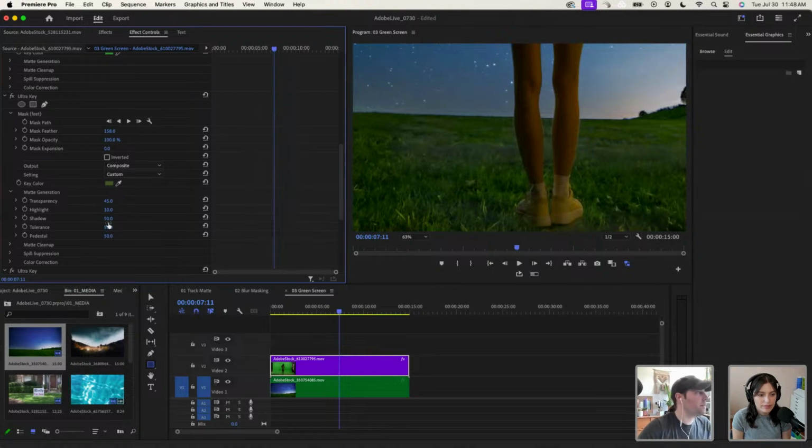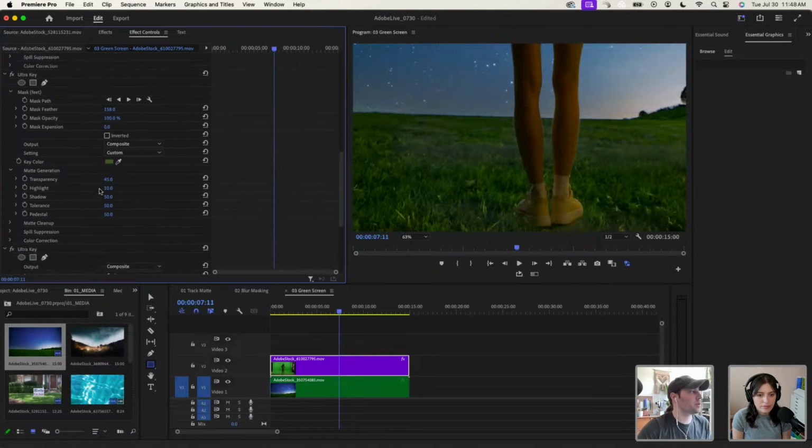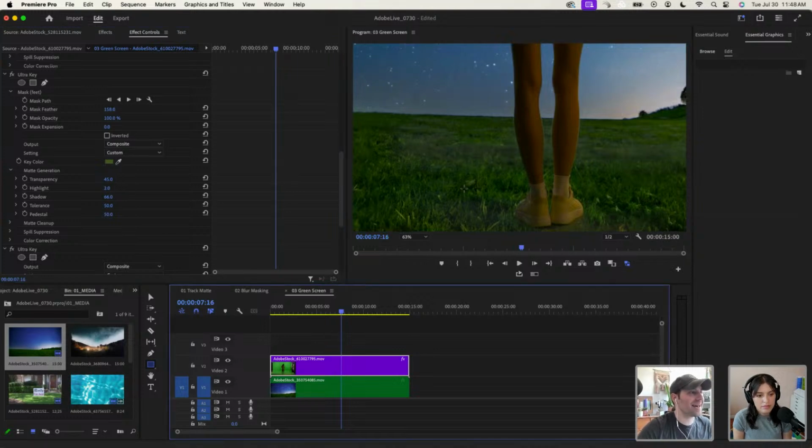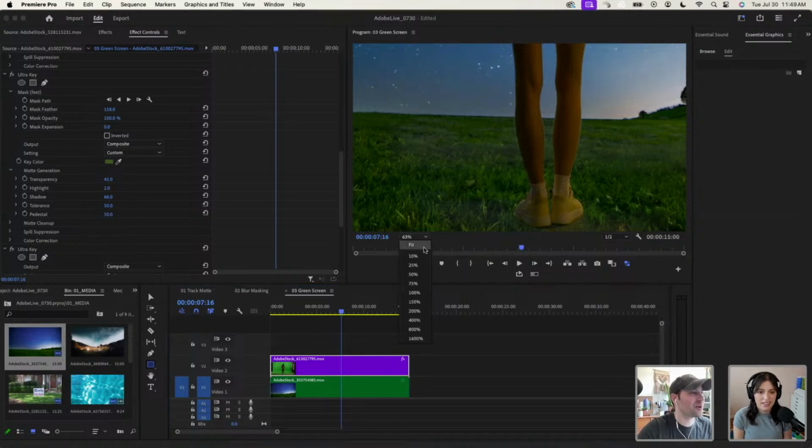And this one may be where I start to mess with some of the shadow and the highlight a little bit. So let's see. There we go. Shadow just a little bit brings it up just a little bit. Starting to get a little bit of an effect below her feet, though. If you notice in the original shot, her shadow was on the ground, so we want to be a little bit careful on that one. And I don't think our highlight's going to do too much. It's going to affect us a little bit more than we want. So I'm going to go ahead and say that that is good to go. I can sit here all day and mess with it, but I think that's good enough for now.